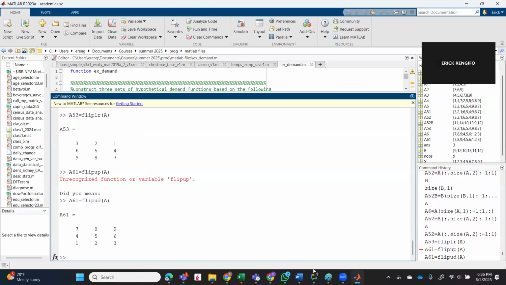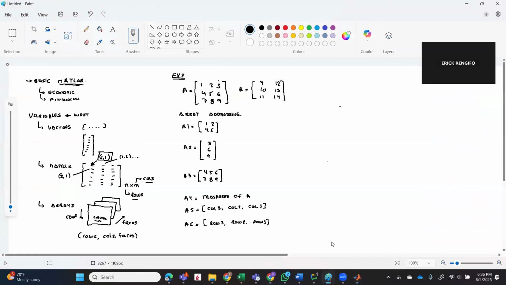Questions, so we can do more and more stuff here. I just want to be sure that you understand this part here, guys. That is crucial. So now I want us to continue with this one here. Just create a C that is going to be A and B, so just put these two matrices together. I want D to simply replace the last column. So it's going to be exactly like C, but the last column of C should be equal to, let's say, 9, 9, and 9.